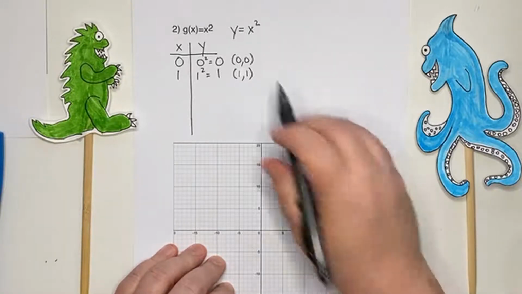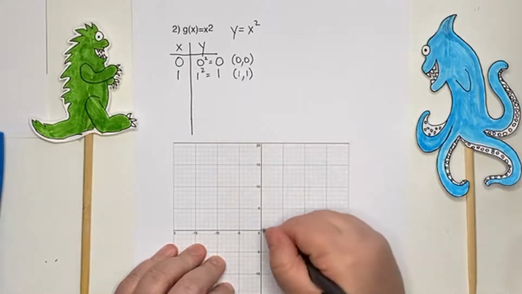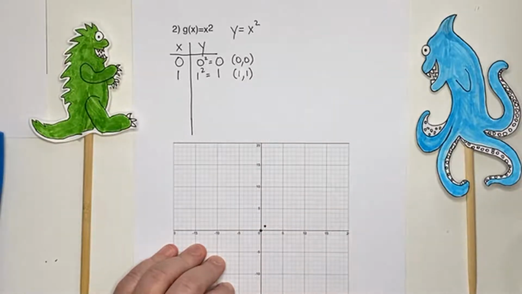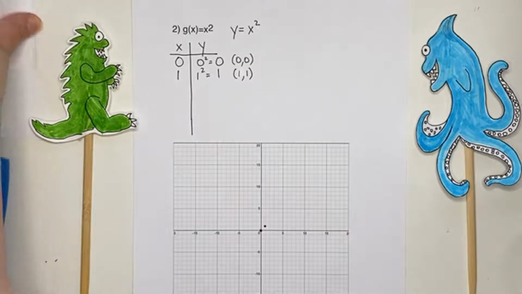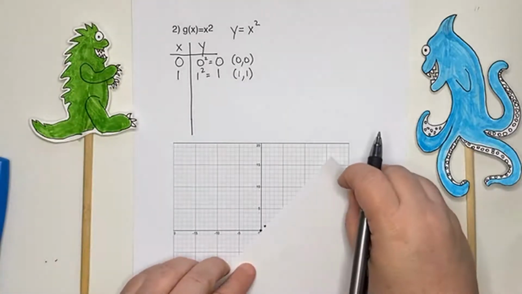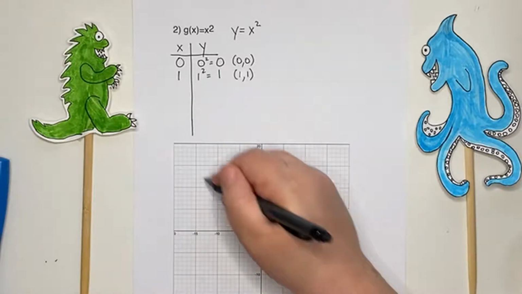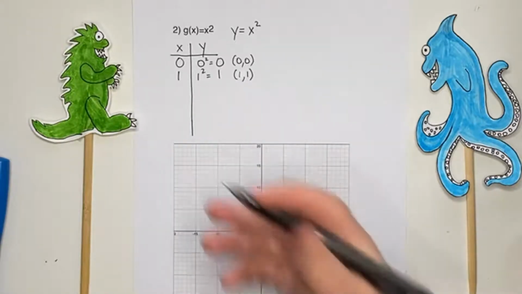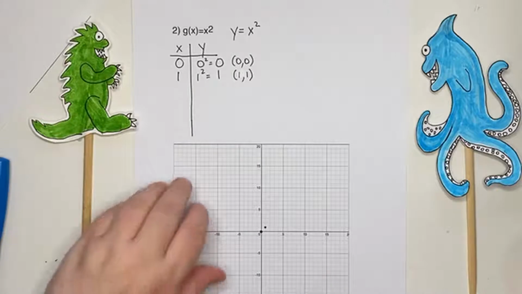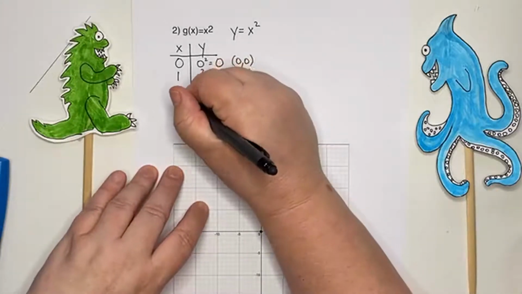Okay, now so far, and here's why you want to use lots and lots of points. Because so far, if I've got the points (0, 0) and (1, 1), that looks like it could be a straight line, right here. That looks like it could totally be a straight line. It could be like the one we just did, that giant V. It could be a lot of things. So let's keep going. See if it gets interesting.